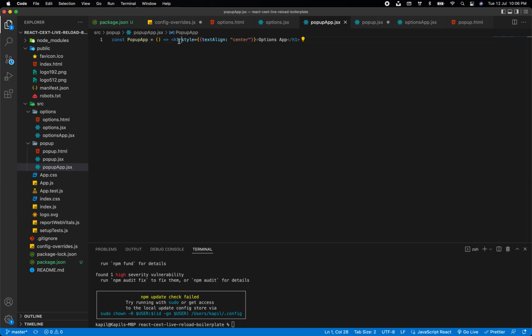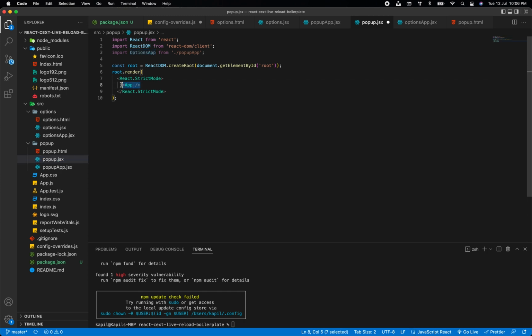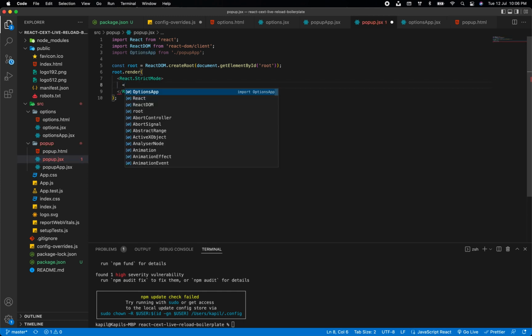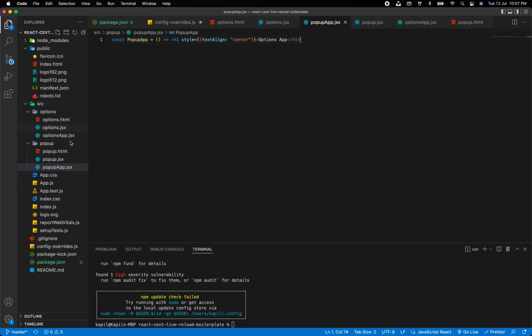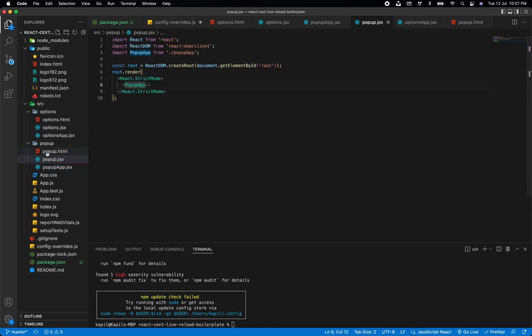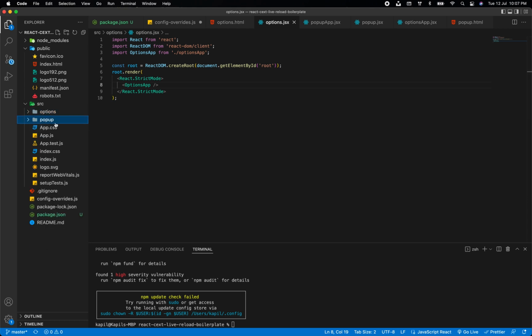Now this is nothing to do with the setup. This is all about React. So I just don't want to waste too much time on this because this is not more about the styling and working in the React, it is more about the setup. So I just quickly want to get to that pop-up app, let's say, and from here I'm getting this. So this pop-up app would be coming from this here, and yeah, this is something that I can use here. So yeah, so options and pop-up looks fine.